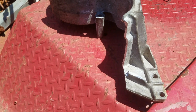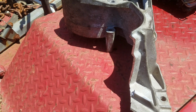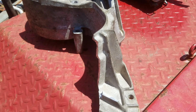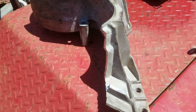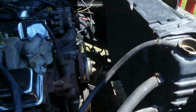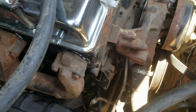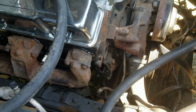Alright, so we got this bracket trimmed up. So we'll get this thing back on there. Might put the fuel pump on first just to have a little extra room to work on it, but that's what we got right now. We'll put that bracket back on. Like I said, I'll probably put the fuel pump on first. Make things a little easier.